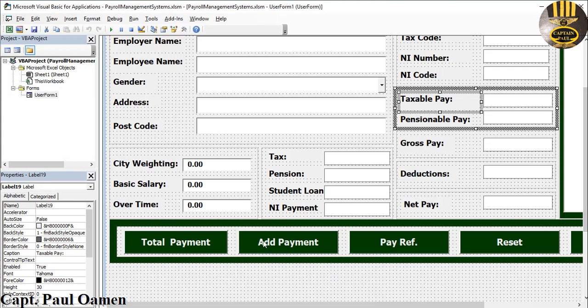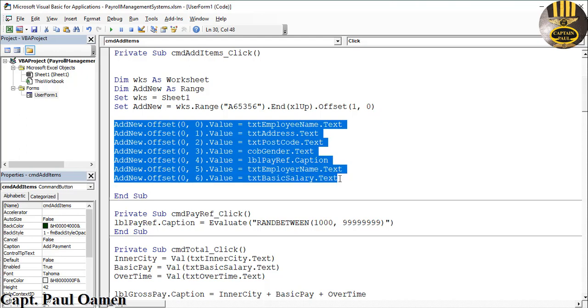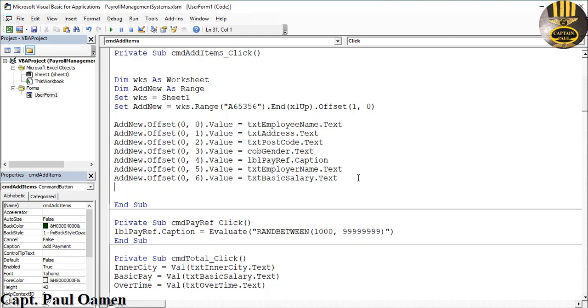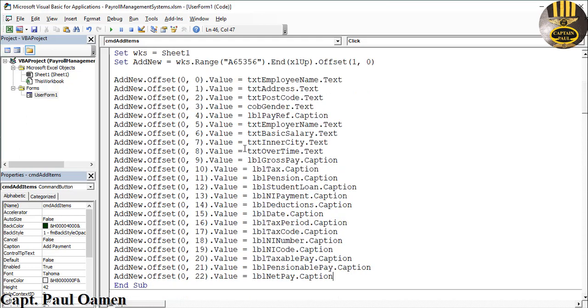Let's come down here, double click on this, and the next one I can just copy all of this and change it around, copy and paste that right underneath here, and change the rest around. So I'm going to have to speed that up. Okay guys, all done.